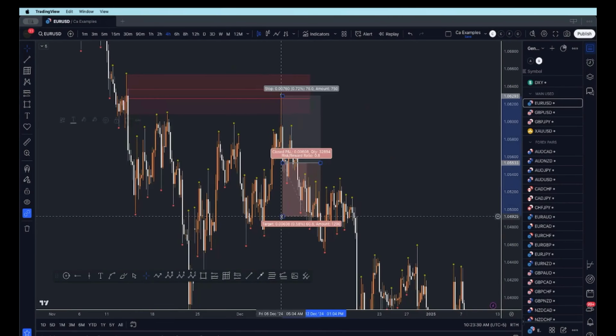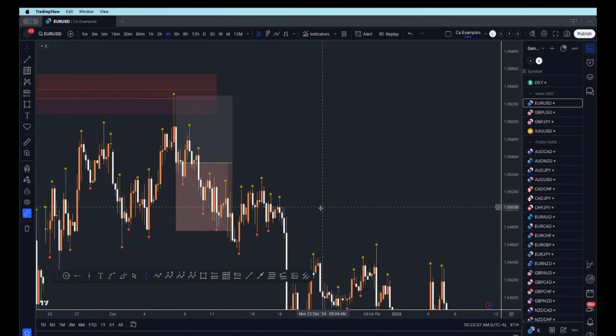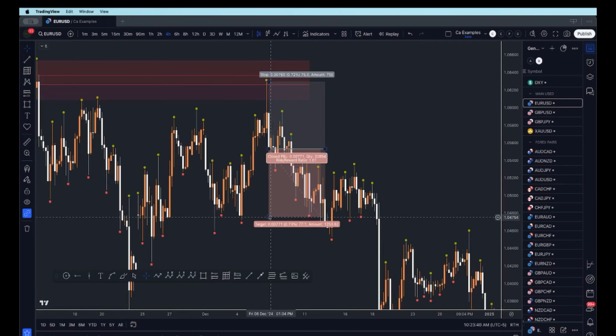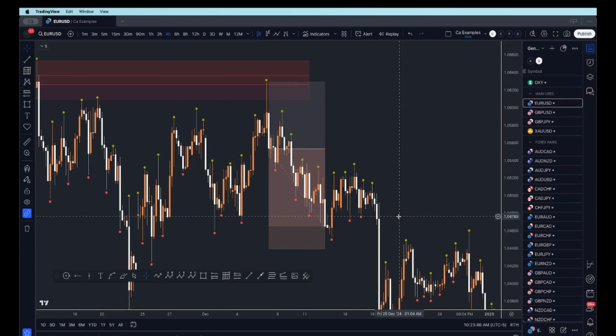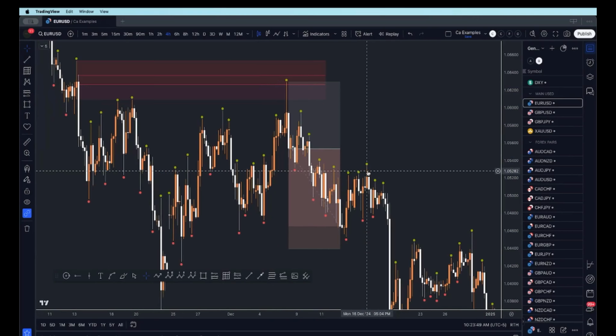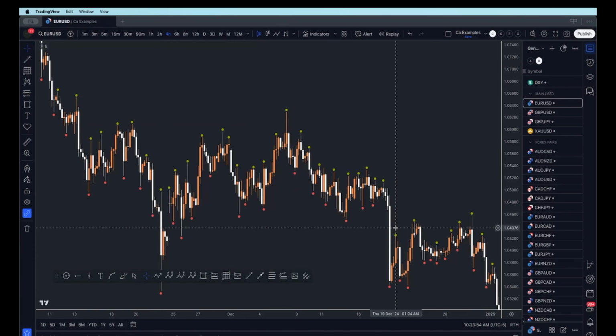I might go for a quick 1-to-1, right? And then move my stop loss to break even. If I move it, I don't really move my stop loss that much. I like to keep it where it's at. But I'll maybe do a 1-to-1, or I might do a 1-to-2 or 1-to-5. So something like this, nothing crazy. But ultimately, to figure out what really works best for you would be to back test.